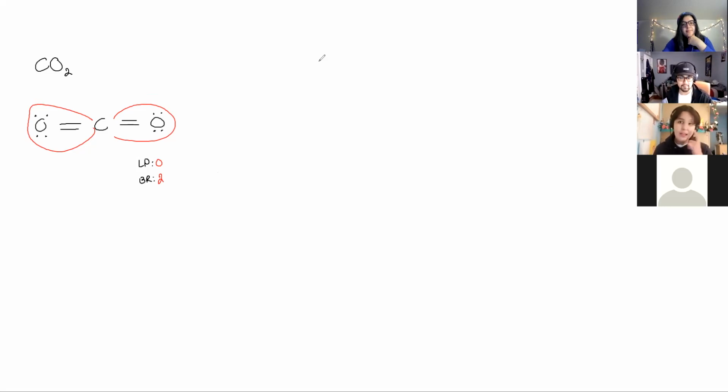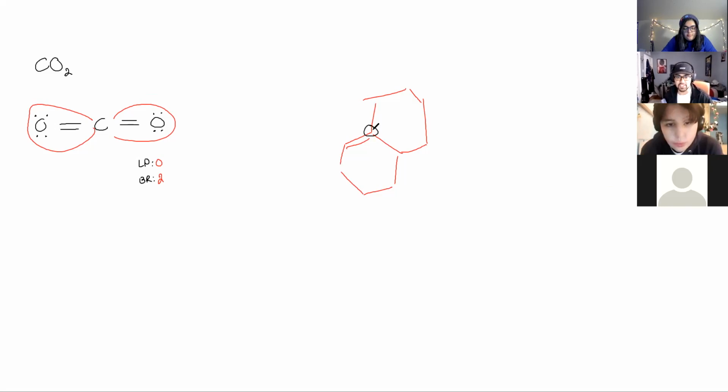Sometimes they might ask you for the geometry around a certain atom if you have a much bigger, more complex molecule. But if you're not told to focus on a specific atom, like in these more simple ones, you're going to focus on the central atom. Whenever you're asked what the geometry around a certain atom is, that would be more for Chem 2. You don't have to worry about working with complex structures. You will be working with these simple Lewis structures.